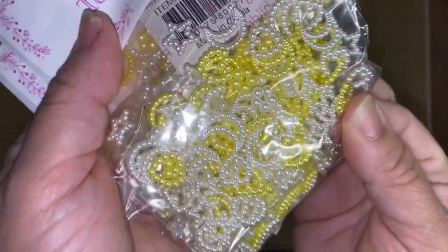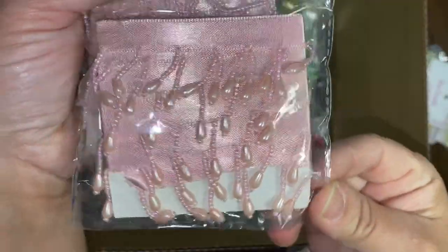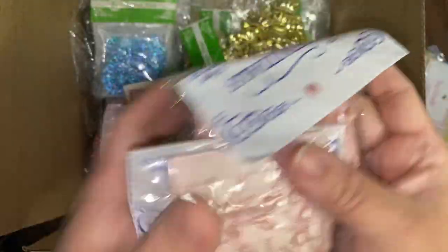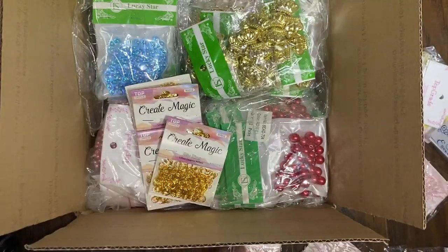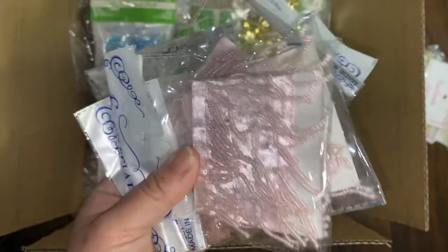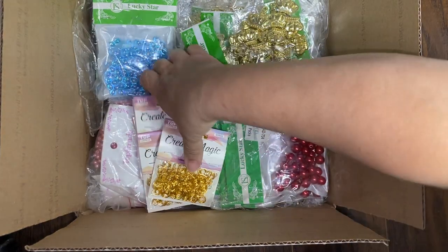You'll get six of those charms for free, and then I'm going to be giving you two types of trims, three feet a piece. You'll get four of one trim and four of the other, so that's three feet in length each trim, plus those first beads I showed you — those are the freebies I'm going to be giving you.